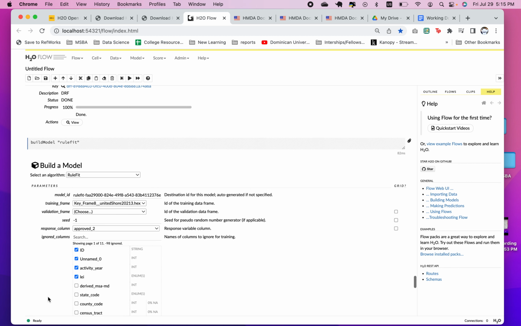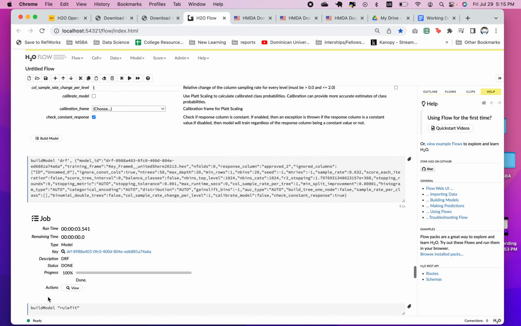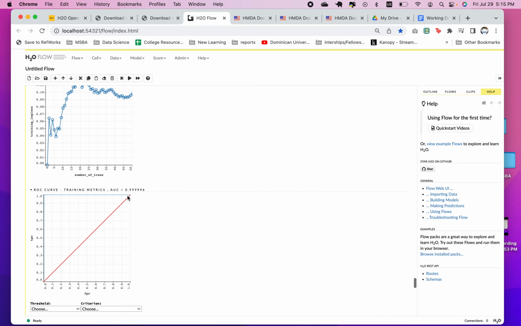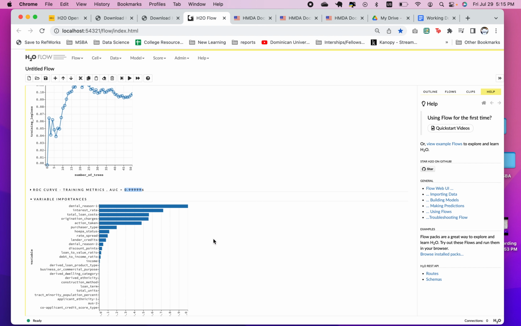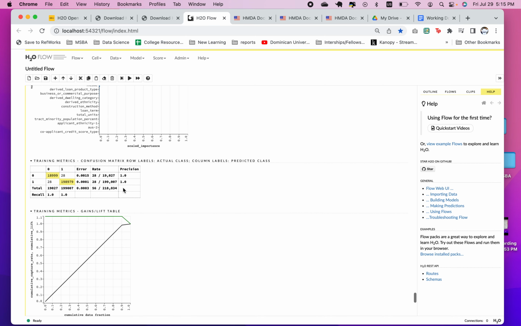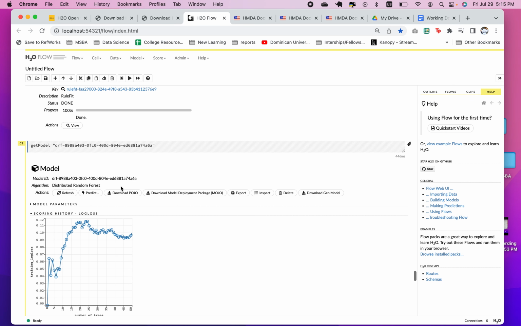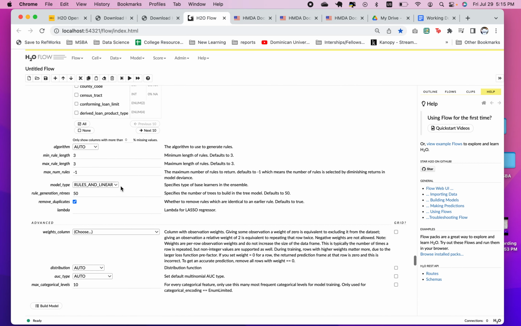You will have the chance to go through each model and view them, and that's where you'll be able to see all the graphs and the AUC, which is kind of like your R squared that we've seen previously in other courses. It's a metric that you can utilize. But yeah, hopefully this helps out a lot.